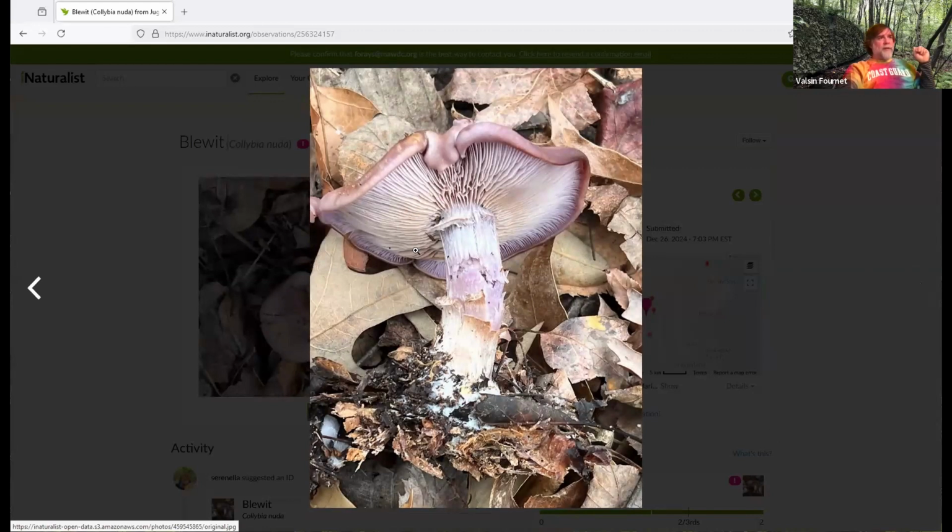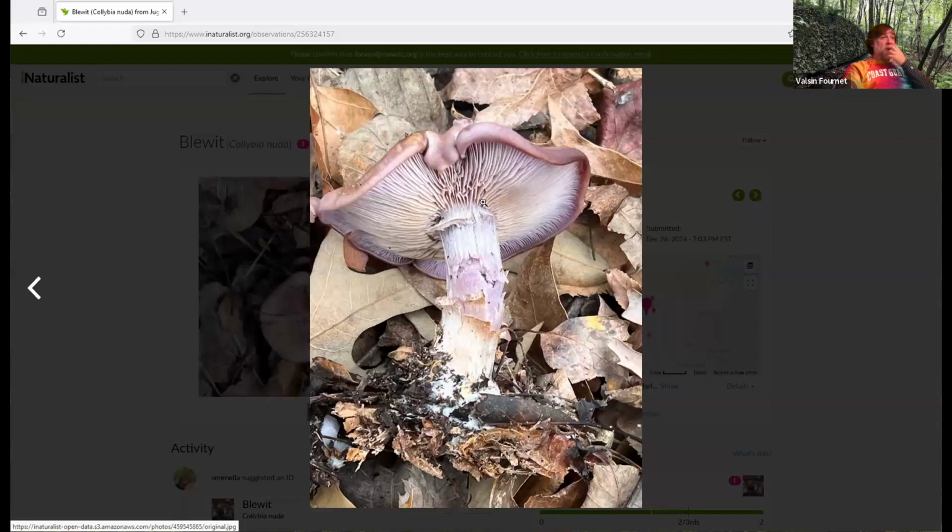So with bluets, you just have to be careful. You are not picking a Cortinarius. And oftentimes as bluets get older, they'll start turning almost a rusty brown just from drying out. And so sometimes when you turn them over, it might fool you and think that it actually has rusty spores when actually it doesn't.